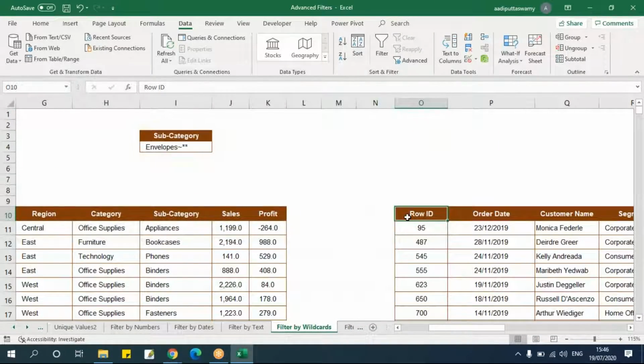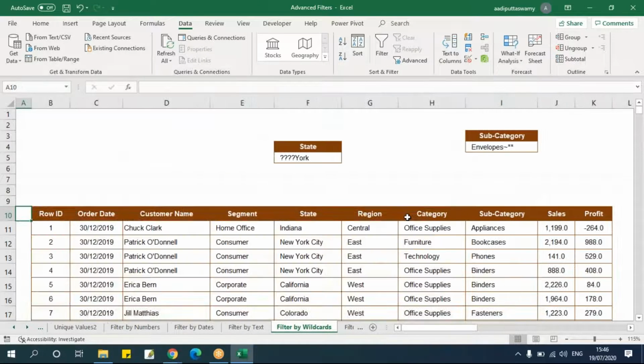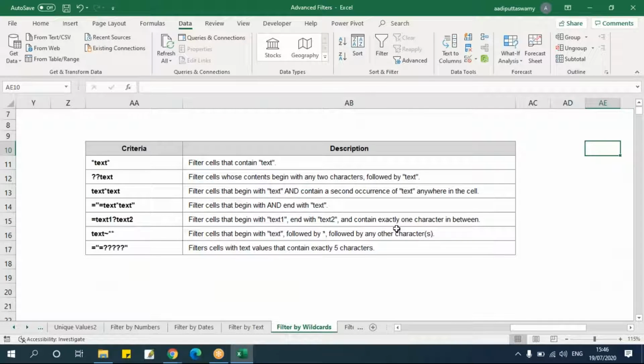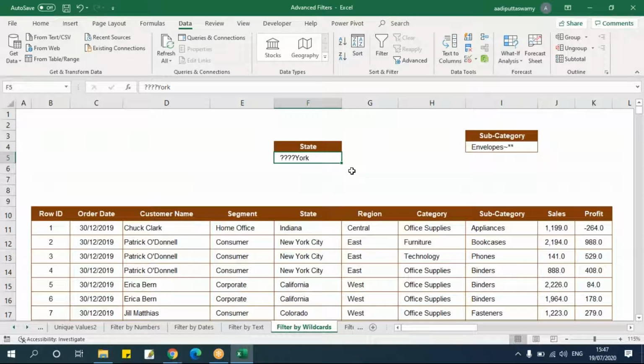Right. Now, if you want to have specific number of characters, say I want specific number of characters. That means you have this 5 question marks. That means 5 characters. Then what I'll do, I'll go here, say equals question mark, say 5 or say 6, whichever you want. Now we are mentioning that equals 6 places, so 6 characters or whatever.